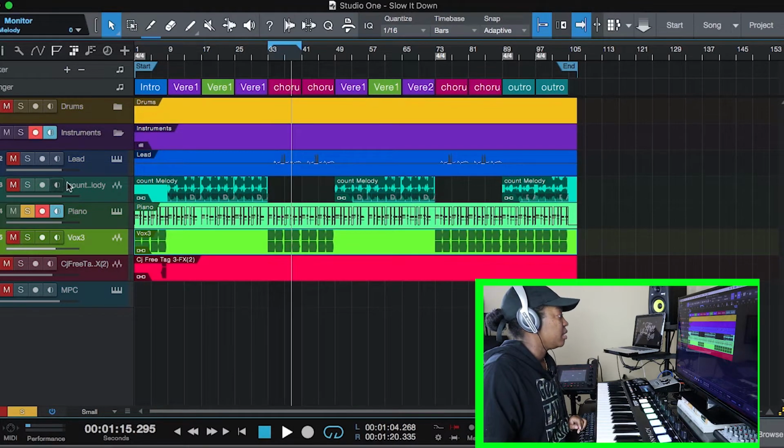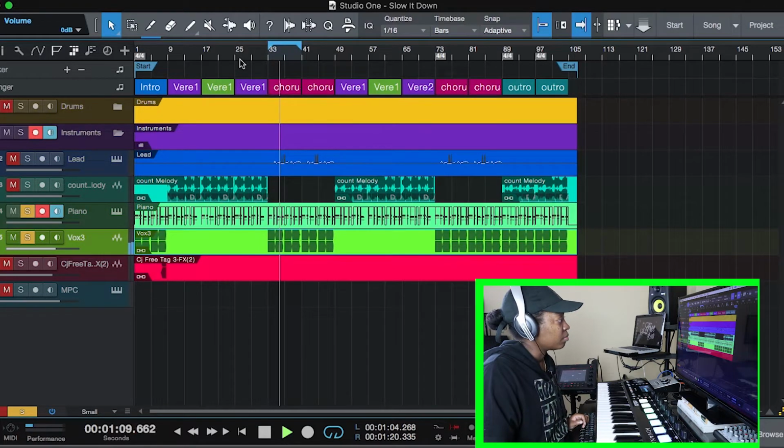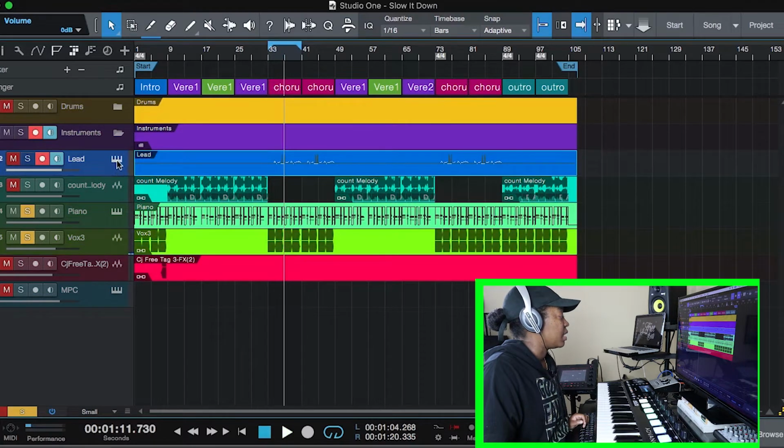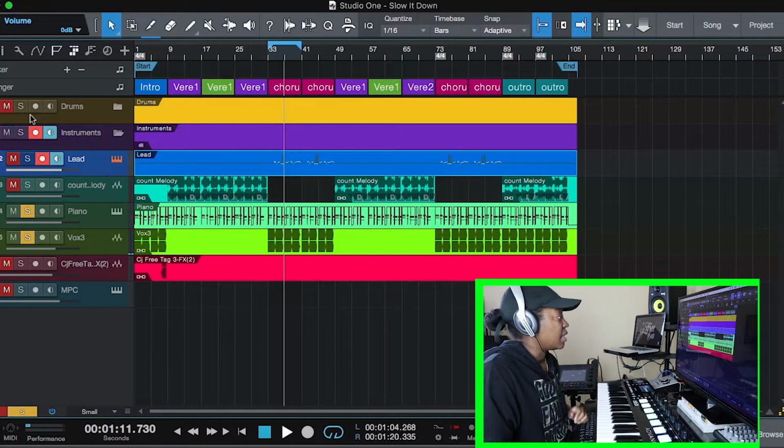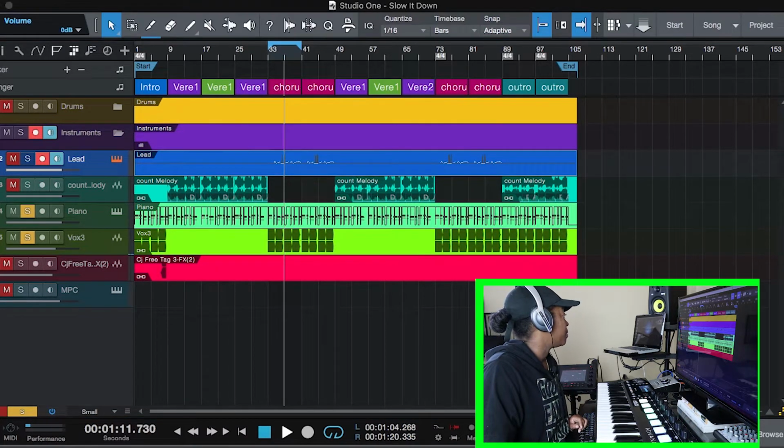And then for the lead here, let's see. With those together, I'm gonna go ahead and play that right quick. Then I added a lead. I believe this lead came from Omnisphere. Watch the lead, spinning wheel thing. But anyway, I added a lead from Omnisphere.